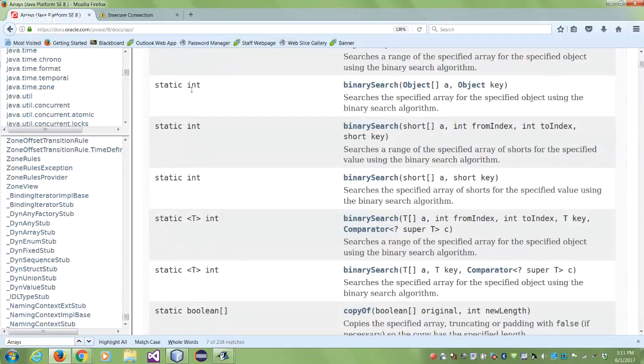And the valid int, if it is 0, 1, 2, 3, 4, whatever, it is giving you the position. Yes, it is present. If it is less than 0, it is not present. That's what it does. Okay. So sort returns void, but it just sorts the array.